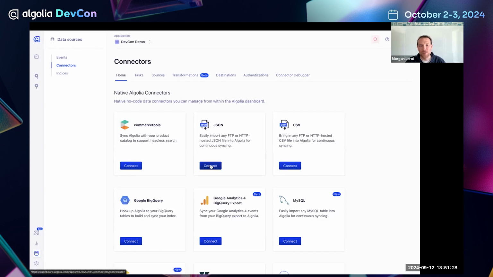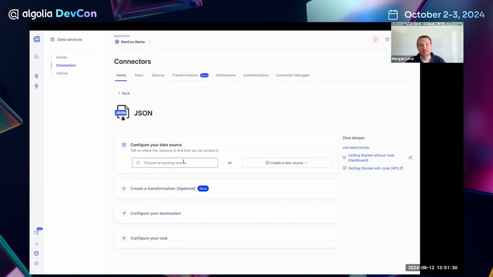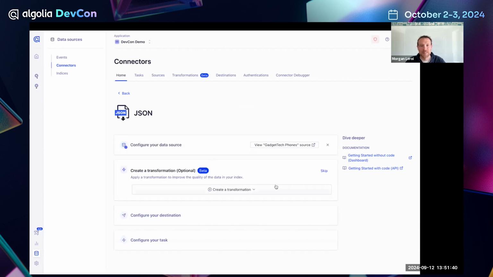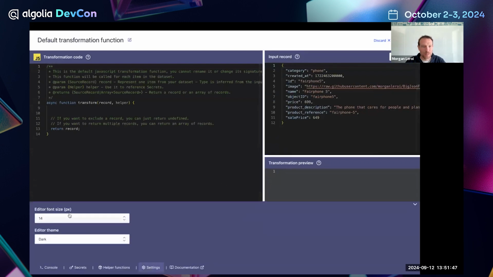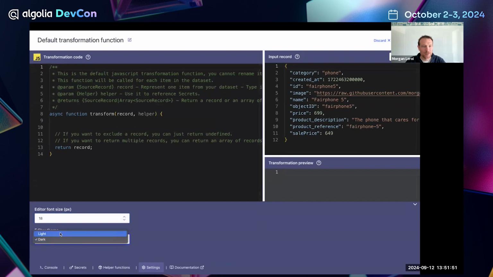We will create a new JSON pipeline. And as a source, I will select an existing source that I pre-filled, that is a JSON file exposed by Gadget Tech. Then we are now able to create a new transformation. First, for the demo, I will slightly change the font size of the editor and the theme.